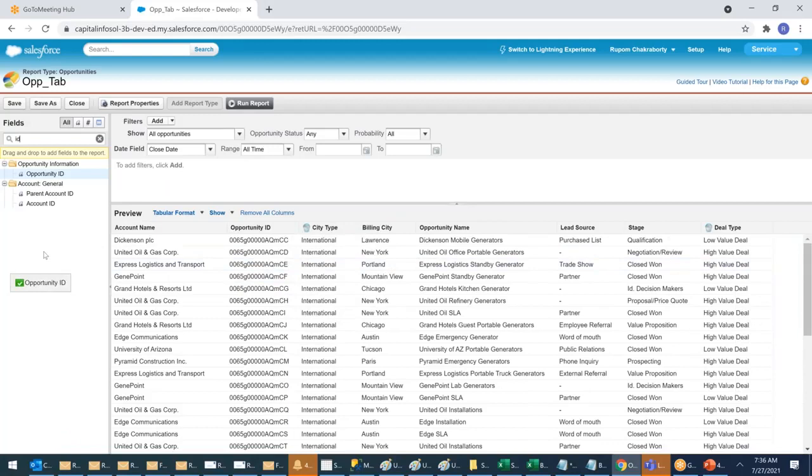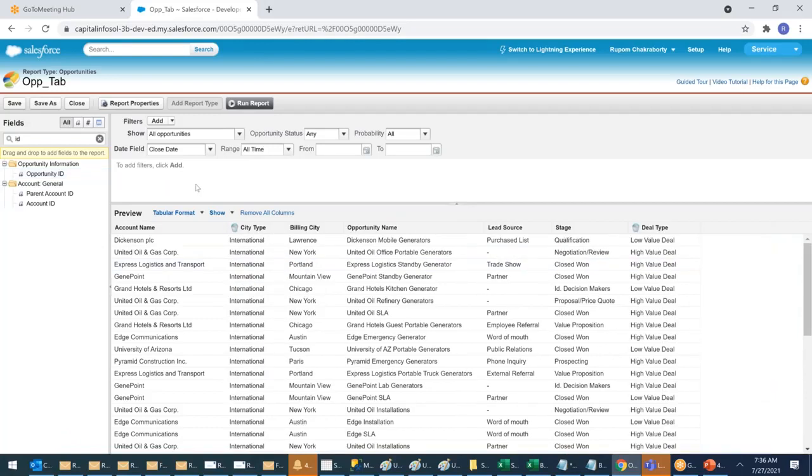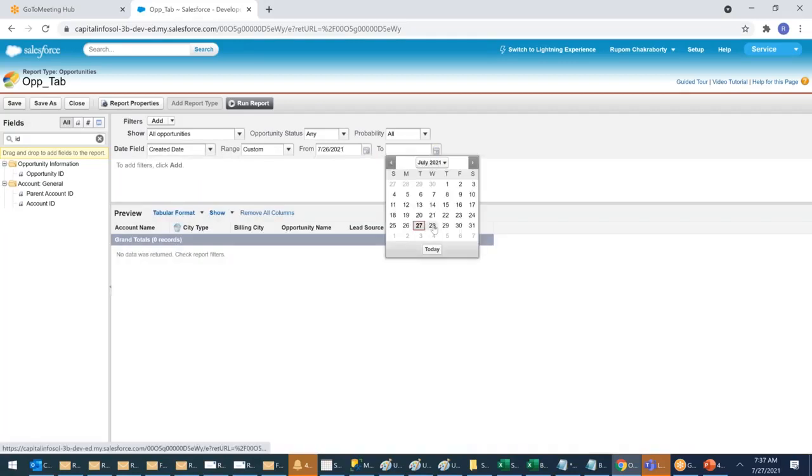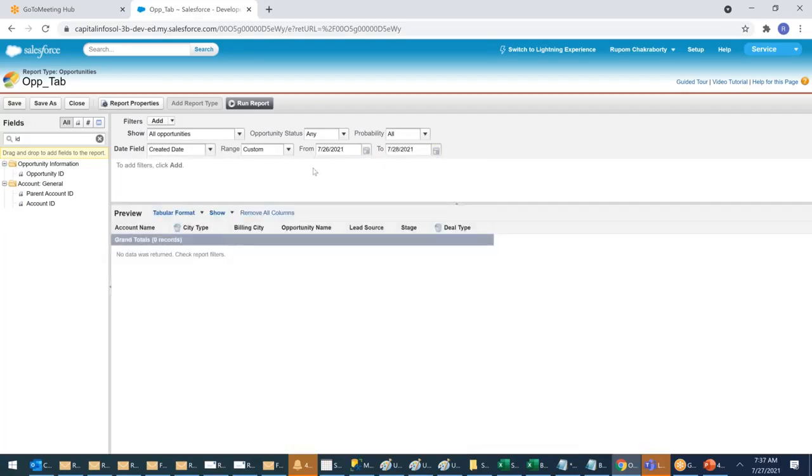Here you can give a condition where city equals to, amount equals to, and you can pull the ID, or created date equals to. Here, close date, created date. From this date range to this range, I loaded on 26th to 28th. You can give a range like this. You want only the IDs of the records that I created yesterday? Go ahead. Only drag and drop an ID field and give a range.